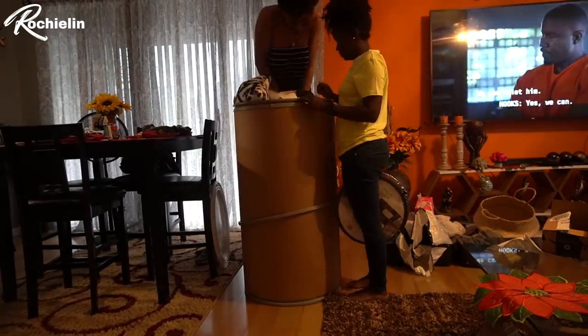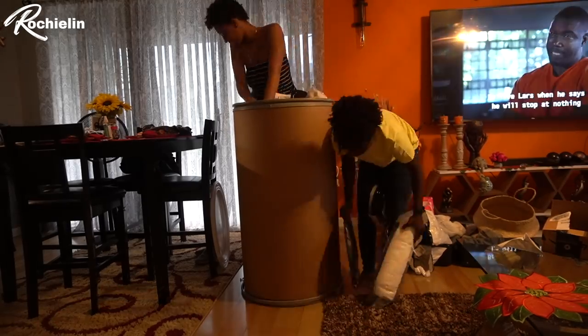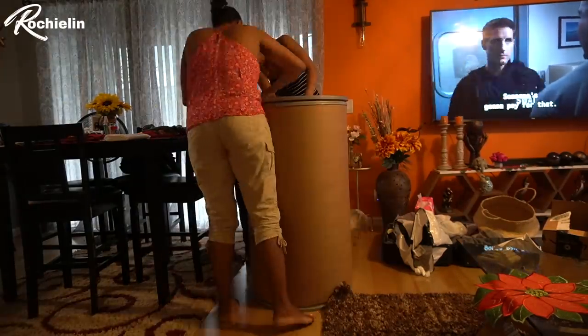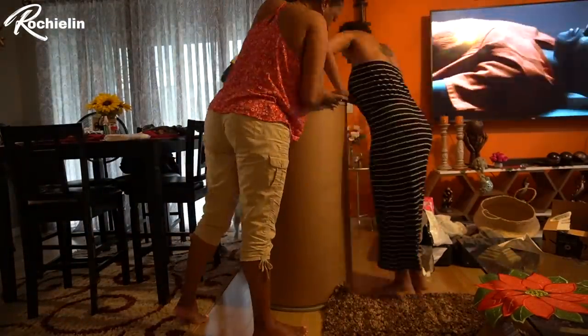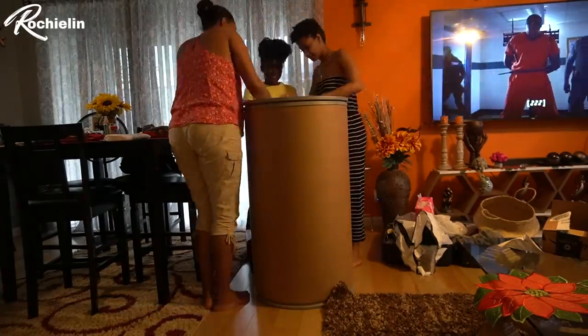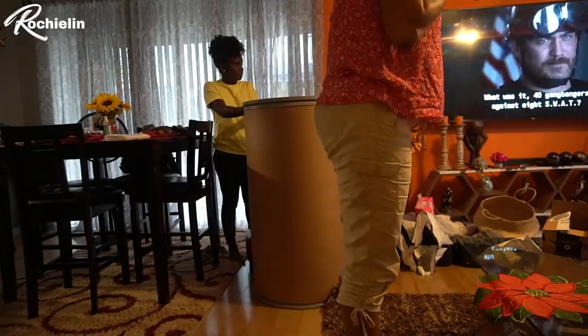So we had to stuff, step on it, stamp on it, everything. I even had to call in extra help to get it to close. So it was not just me, it was me plus Daniel and Daniel's mom. So it's 3 of us to close the one barrel. But we're done, so I'm good now. Time to go and ship it off.